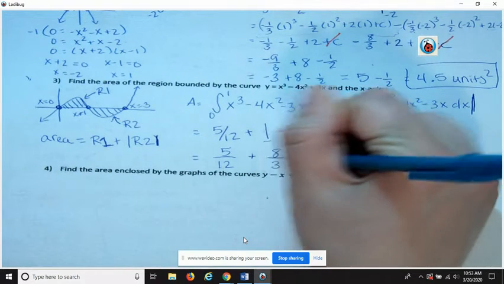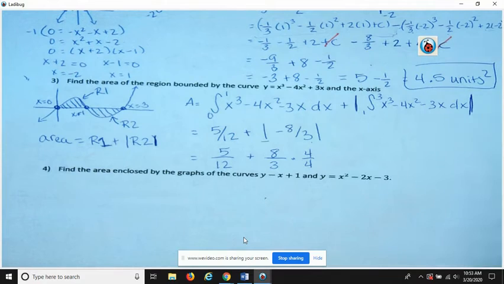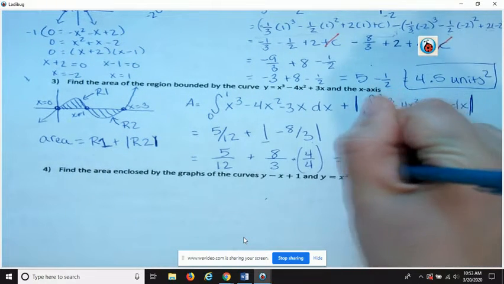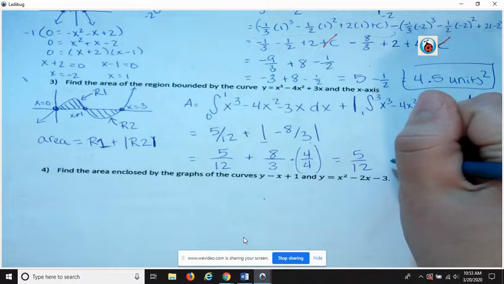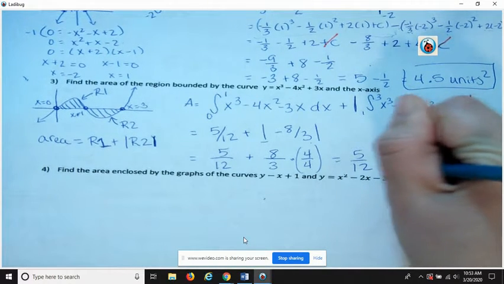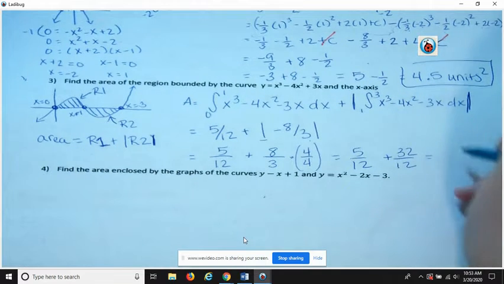I know that you guys have practiced this stuff. You would integrate like normal, but you would have 32 over 12. 8 times 4 is 32, over 3 right here. I'll go ahead and show you again on the calculator in case you just want to see it again. If you don't, just skip forward in the video.